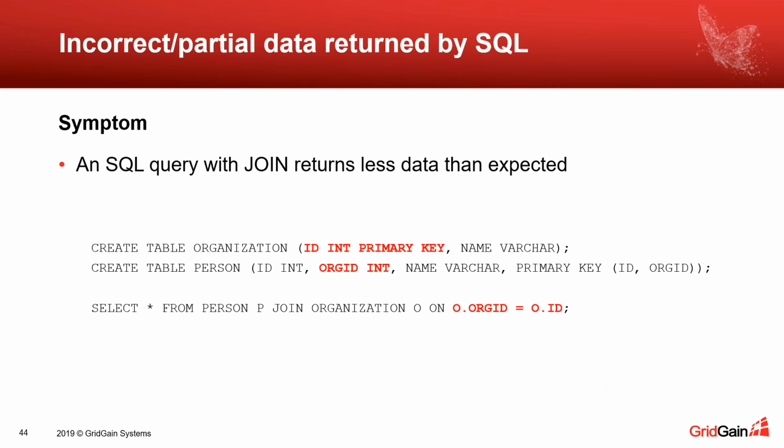The next kind of issue, and this is now about accessing the data, is when you see that SQL returns less data than you know it needs to return. Say you have uploaded some data during testing, and you know how many rows a query needs to return, but the query has a join, and you see less data as a result. So why does that happen?